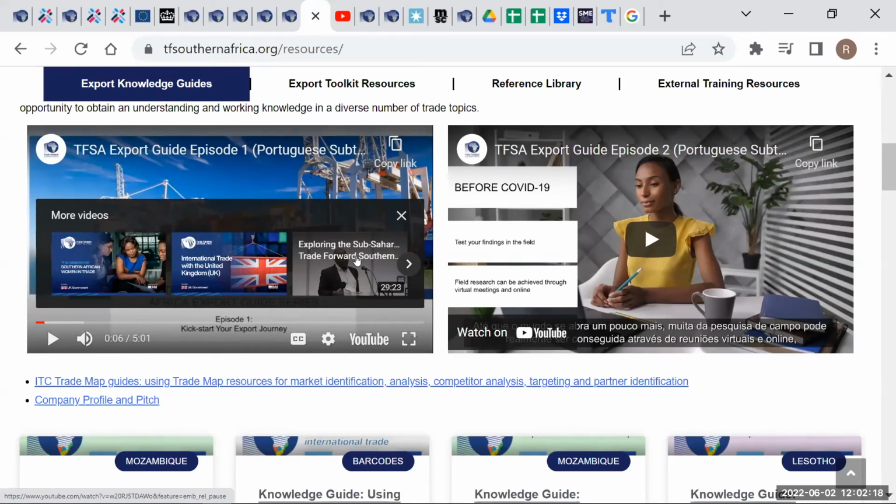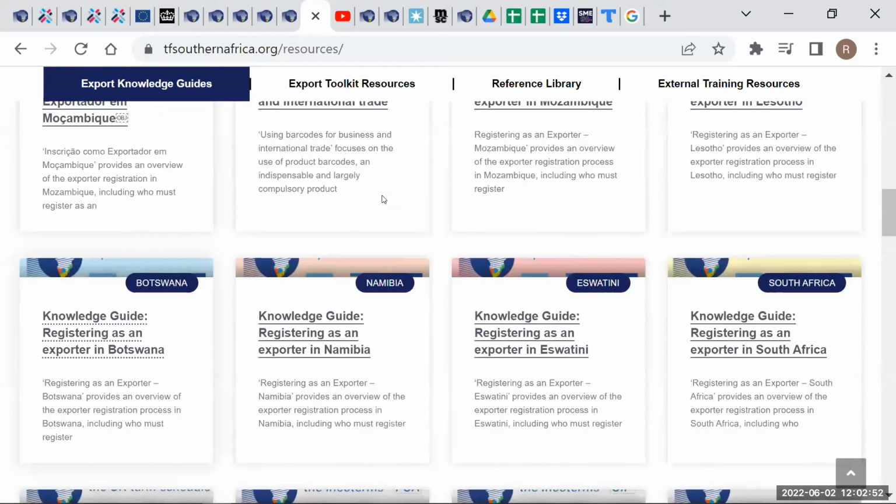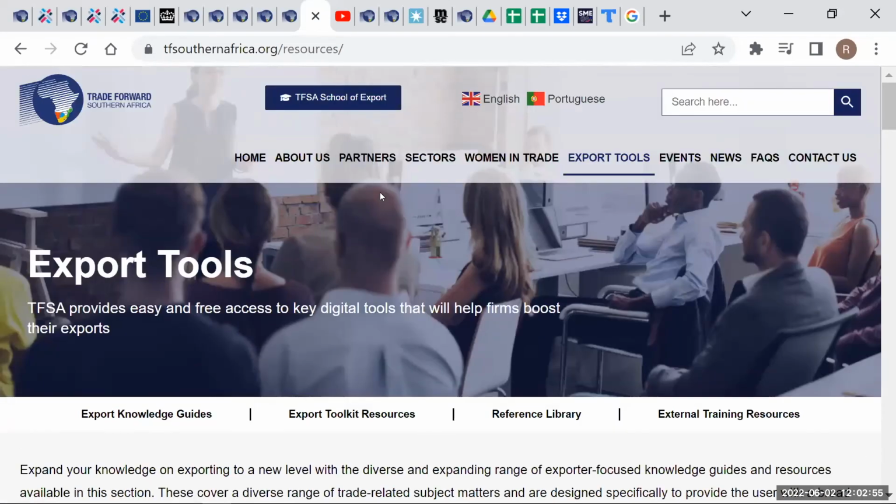So that was just an intent to give everybody a quick taste of the depth of resources that are now available in the TFSA Trade and Information Hub, ranging from, in the beginning, identifying your markets, using the tools to identify price competitiveness, using the tools to identify potential business partners. There's a lot of other information giving you hints and tips. And then, of course, here, these export guides, as well as the little videos and additional resources that are linked on this page. So Makama, thank you very much.